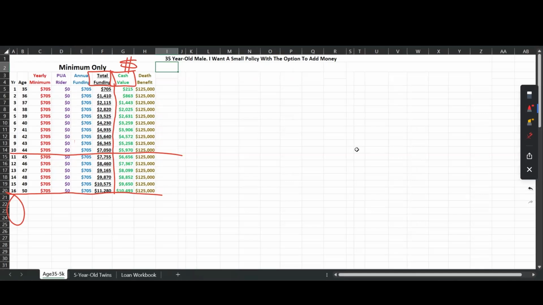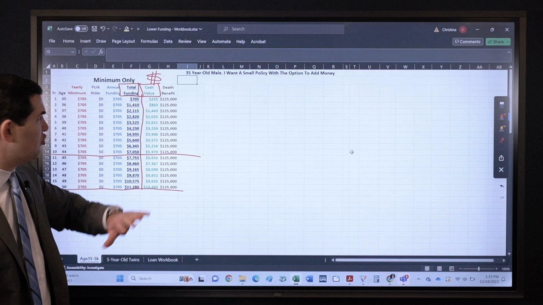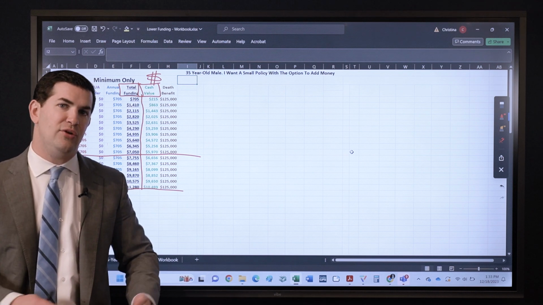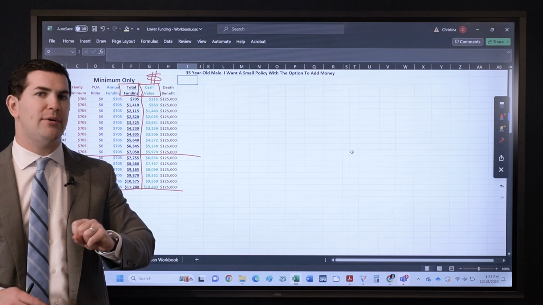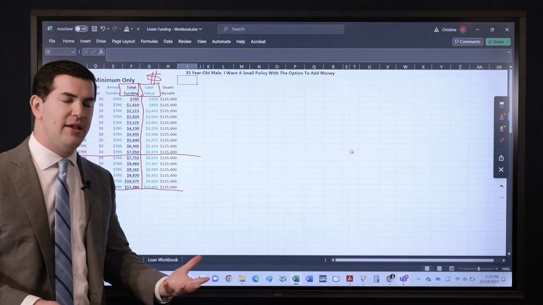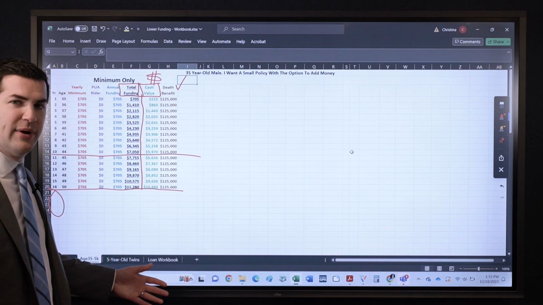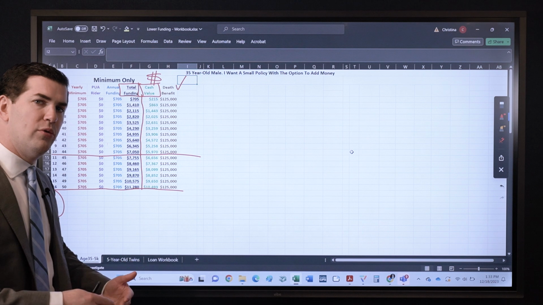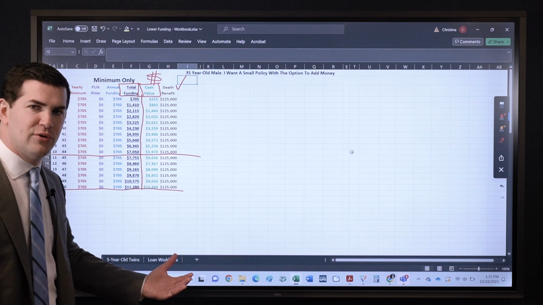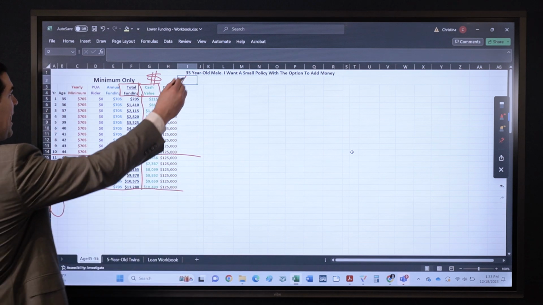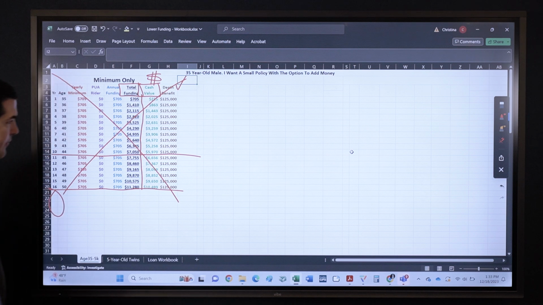a whole life insurance policy where I am paying the minimum premium only, where cash value is my goal, is typically a great example of what not to do. Meaning, if you're interested in a whole life insurance policy and you said, hey, I just want to know what the absolute minimum premium is, and that's all I want to pay, you could take out a whole life insurance policy like that. You'll have life insurance and such. But again, if the cash value is your goal, most people that work with us want to make sure that their whole life insurance policies are set up right. They want maximum cash value. They want to know how to use it. This would not be the plan.